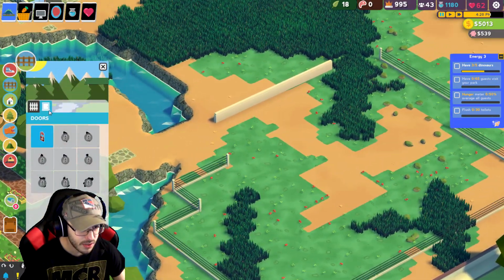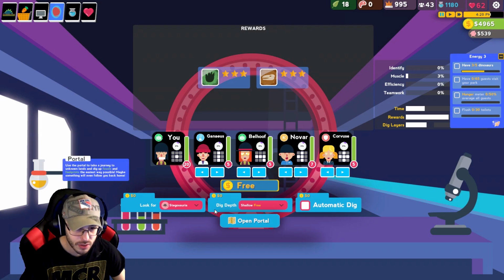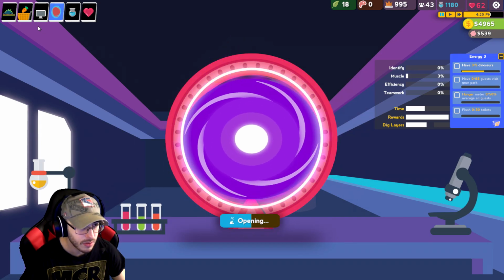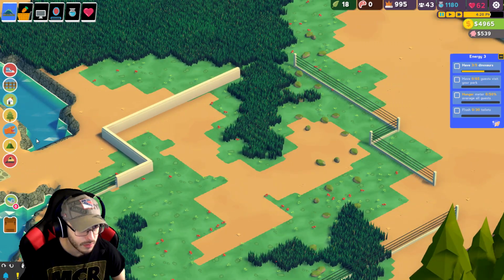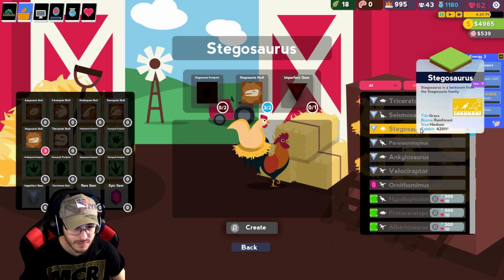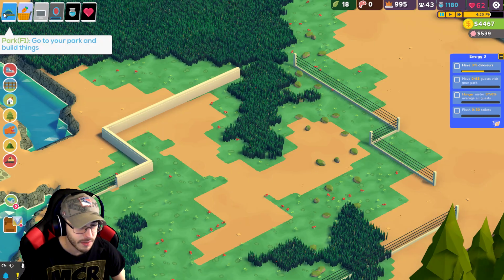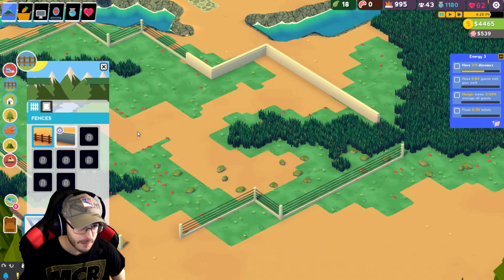Okay. We need to fix this exhibit up. And we need you to go get another Stegosaurus. Wait, do I actually have enough stuff for a Stegosaurus? I don't have to go out? No. We need 2 feet. And I need a gem, which I'll buy right now because I'm thinking about it. Back to fixing this exhibit.